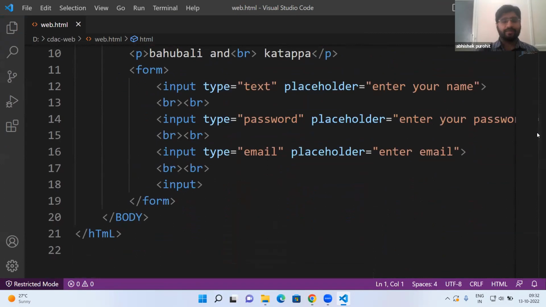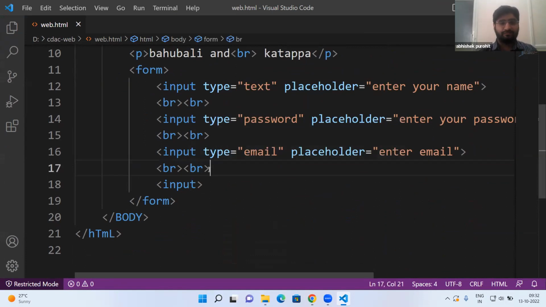In the last session, we have seen input type equal to text, input type equal to password, and input type equal to email, right? Now let's see how we take gender input from a user. What will be the best way to take gender as input?